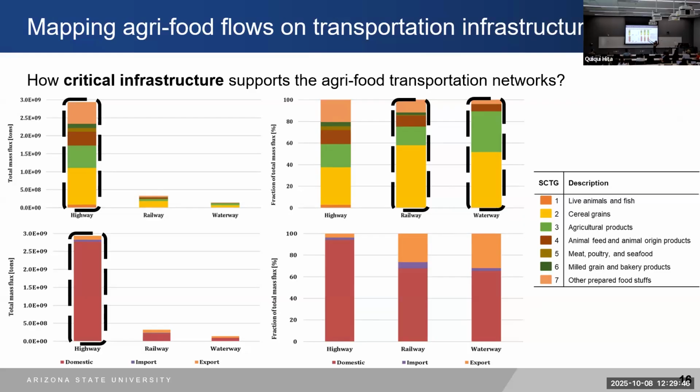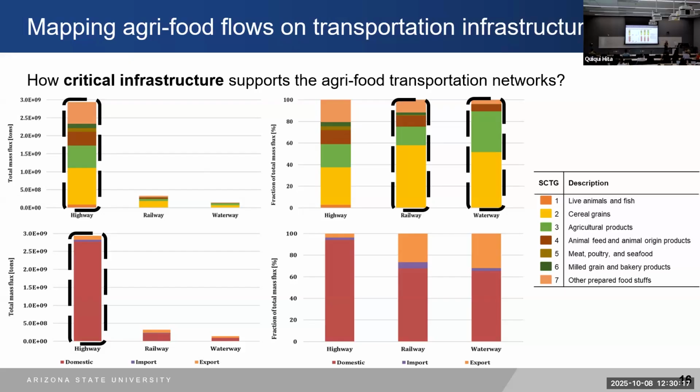But it looks like it is agnostic to the food type and flow type. Every commodity takes at least one part of its trip along the highways. And what is interesting is that this data only looks at FAF to FAF distribution, so we do not have last mile or intercity delivery of foods in here. So this is almost between states, showing how much we rely on highways to distribute our food.